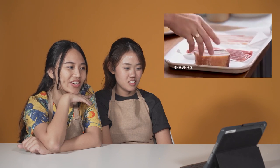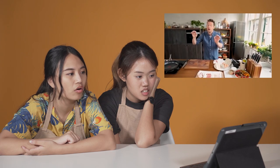Yeah. Okay, so now we're going to watch how the pro does it. Bring it on, Jamie. So first up, guys, you only need 5 ingredients. Guanciale. Oh my god, so that's the freaking skin. Try and get them to not cut off the fat because you need it.